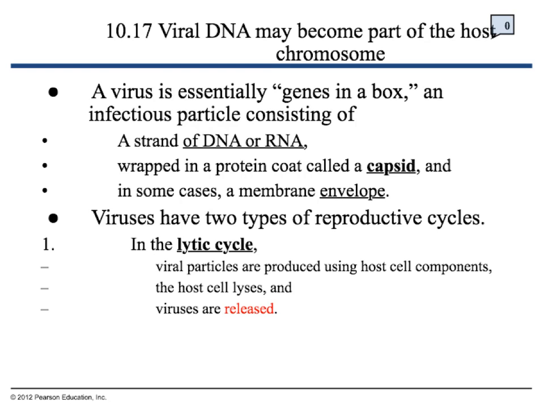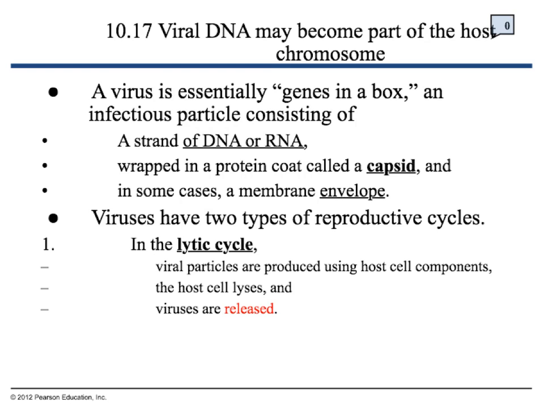So a virus is essentially just genes in a box. You could almost think of it as a container made up of proteins that has genetic material inside of it. That genetic material can be DNA or RNA. The protein coat I was talking about is called a capsid, and in some cases when it exits the host cell, it can actually take that host cell membrane with it, which then gives it a membrane envelope, which helps it to avoid detection from the host immune system, because it can't tell that it's a foreign tissue with its own cell's membranes wrapped around it.